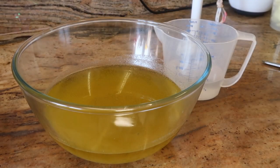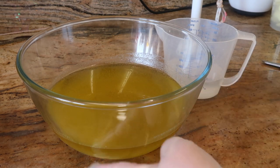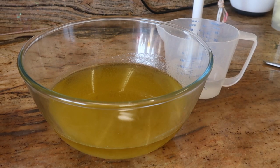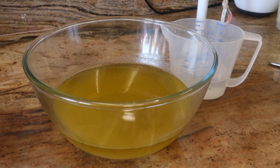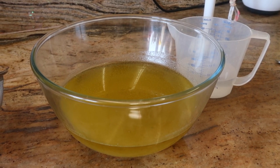Fantastic. Right, don't worry about having a temperature gauge, but if you do want to buy one, they're really, really cheap. But you can just feel the side of each container, and you can feel whether it's too hot. The hotter it is, the quicker it's going to come to trace, and it's going to move faster and set thicker and quicker and everything. Okay, so we're going to pour our lye into our oils and blend.